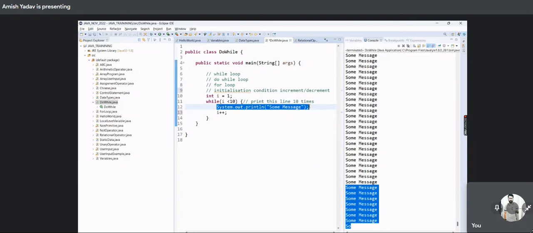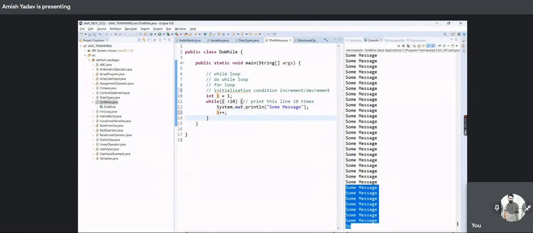After that, we have to print that message a second time, right? So that's why I'm increasing this value by plus 1. Now it will print this message the second time. Same for third, fourth, fifth, sixth, seventh, eighth, ninth. And when i is equal to 9, it prints this message, right? After that, it is increased by 1. 9 plus 1 equals 10.